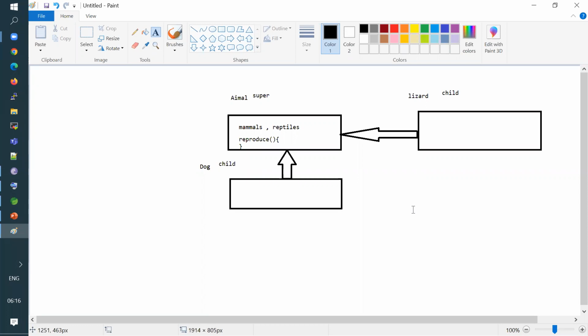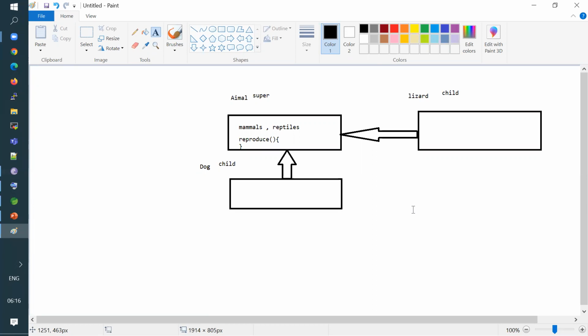So in this scenario, my animal class cannot define a generic functionality for both my mammals and reptiles. Can it? No, right? Your dog class will have its own implementation for that method, and at the same time your lizard class will have its own implementation for that reproduce method. Your animal class cannot have a generic implementation for both of them, right?